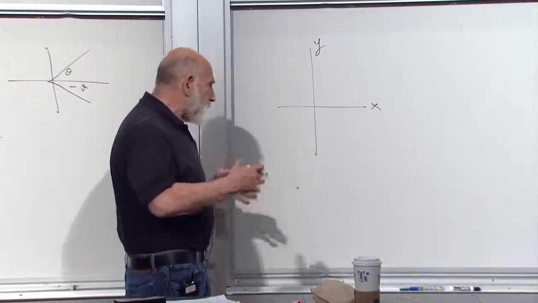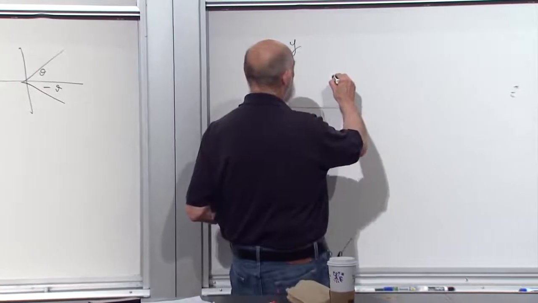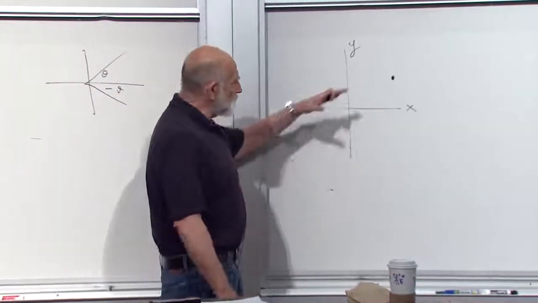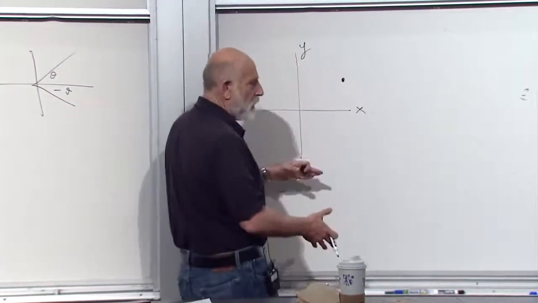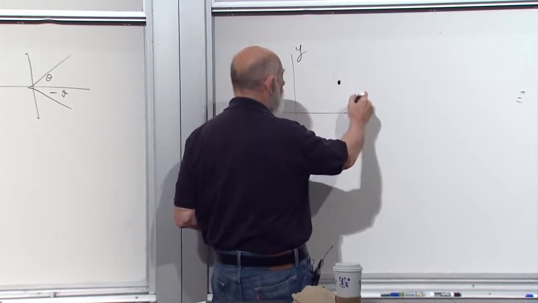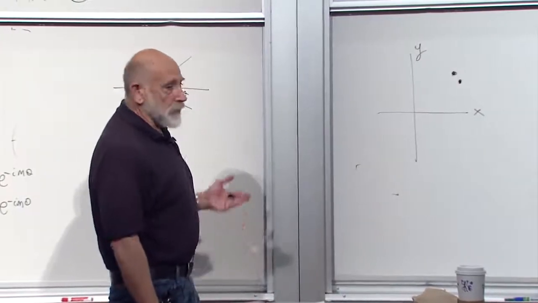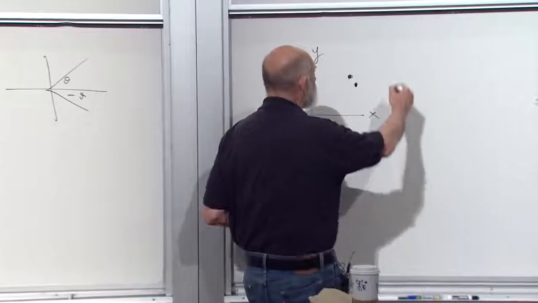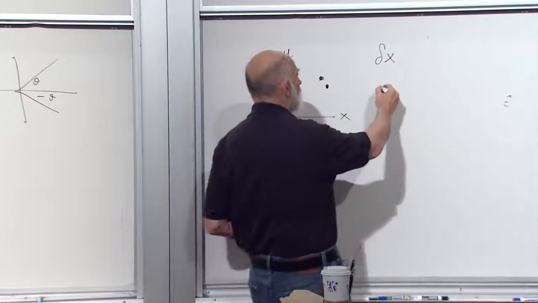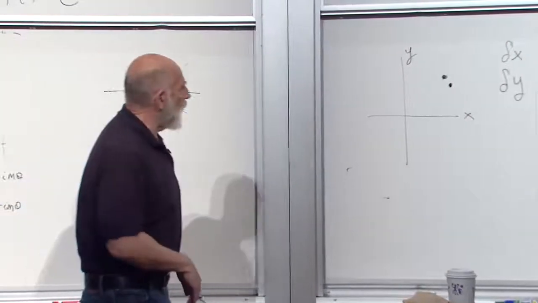It's not ID, well, it may be ID by d theta, but we can represent it in terms of the xy coordinates. All right, so here's the position of the particle, let's say. Let's suppose we rotate the configuration. Rotating the configuration, whatever it happens to be, means whatever the particle is or whatever the wave function of it is, shift it. So if the particle was at point xy, it moves to a new point. What's the new point? If the old point was given by xy, then the new point is shifted by an amount delta x and delta y. I'm assuming that the angle is small, and let's call the angle epsilon.